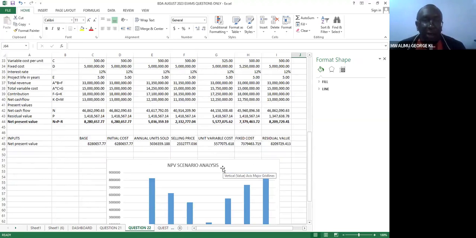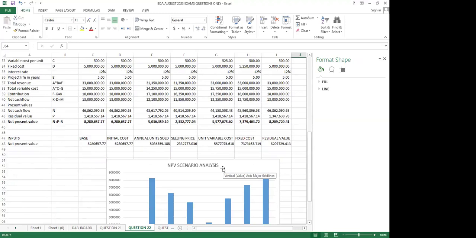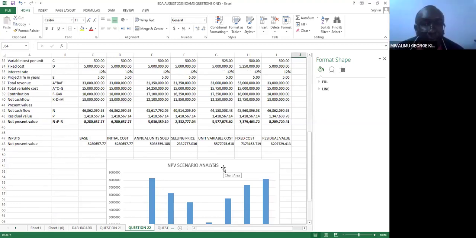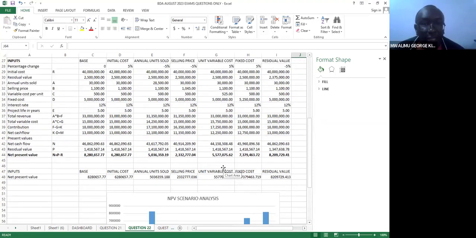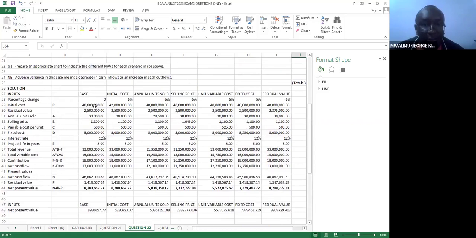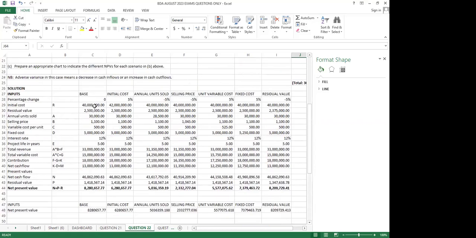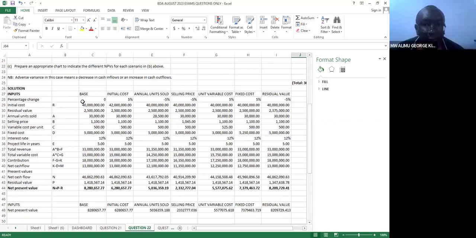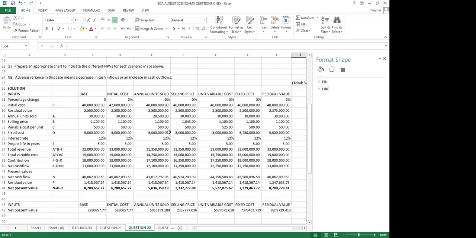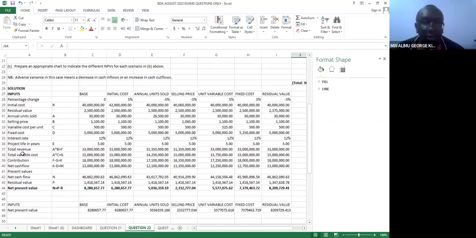Anything new you have seen there? Yes, initially I thought that we were supposed to calculate each year separately, year 0 to year 5, just for the first one, for the base. Yes, for the base, then we do the adverse part of it separately. Yeah, but now you have seen how it should have been done, eh? Yes. Okay, good. So that is the way it should be done.